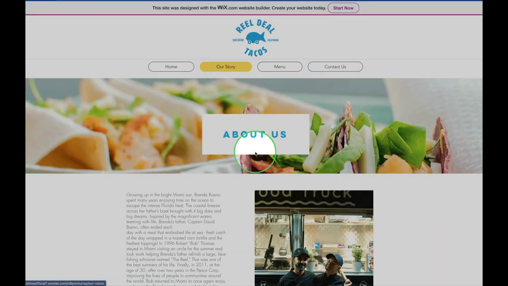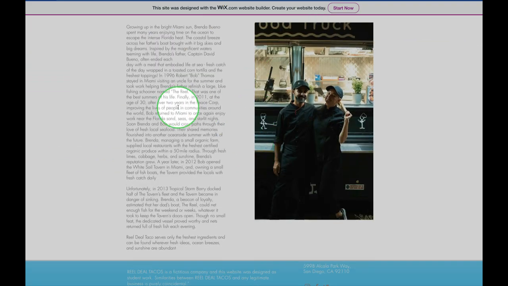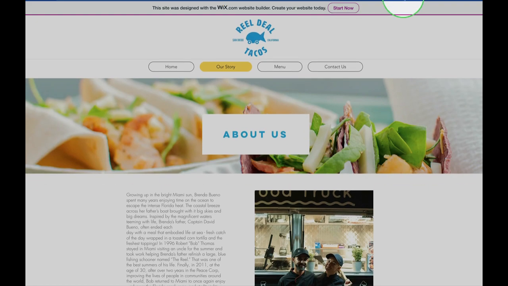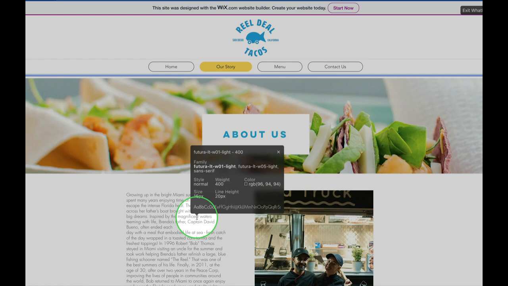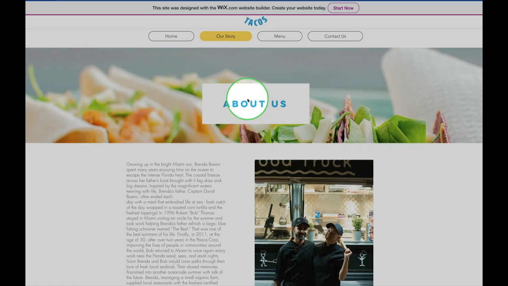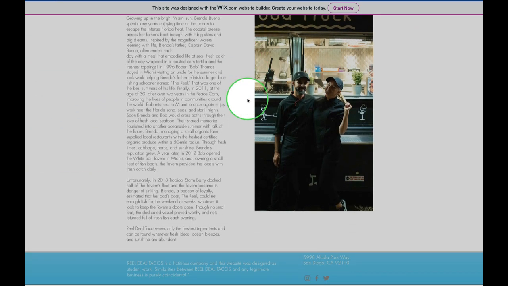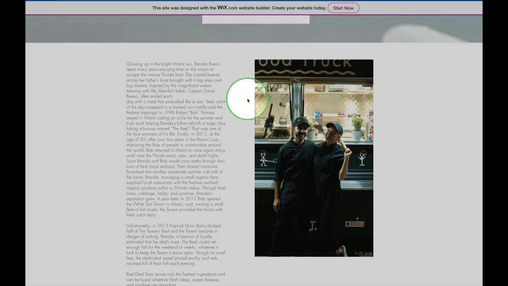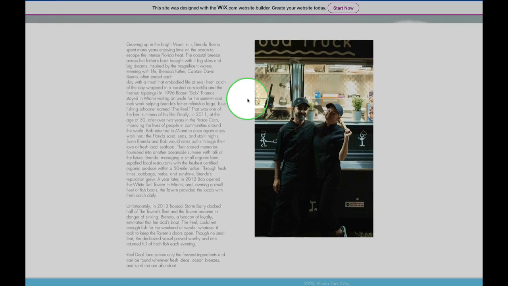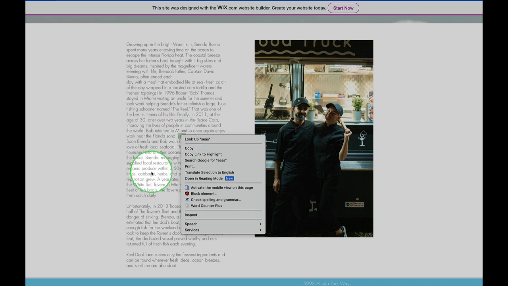Let's look at our story. I think that we can get this text a little bigger. It's 16, but this is just looking really small in this situation. Sometimes what happens is students are working at 80%. I'm not saying you were. And technically 16 shouldn't be too small, but it is in this particular font. So we want to make that a little larger.